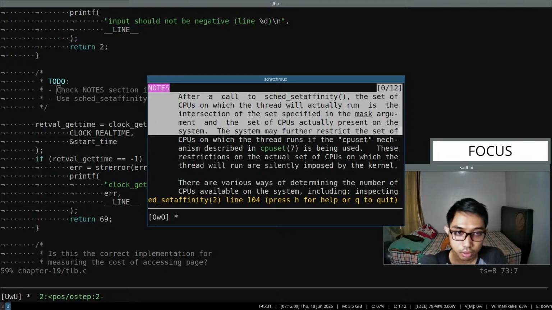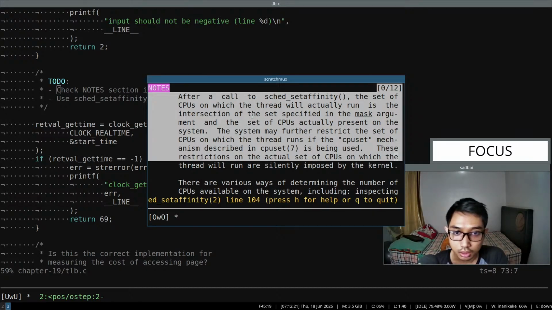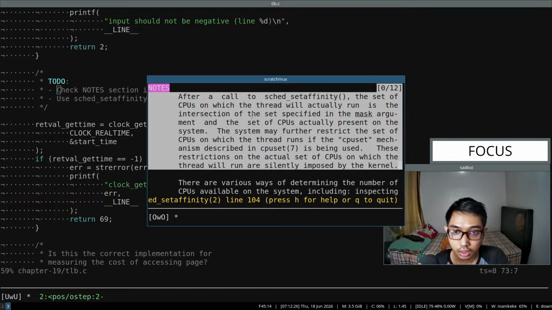The system may further restrict the set of CPUs on which the thread runs if the cpuset mechanism described in cpuset is being used. This restriction on the actual set of CPUs on which the thread will run is silently imposed by the kernel.